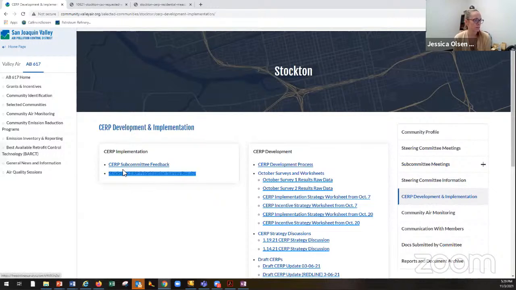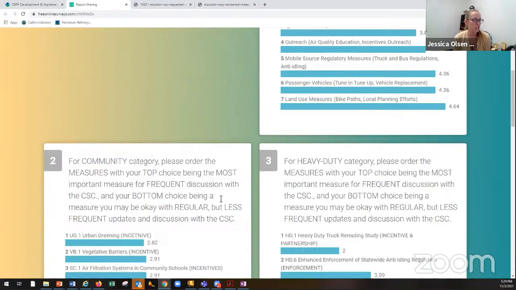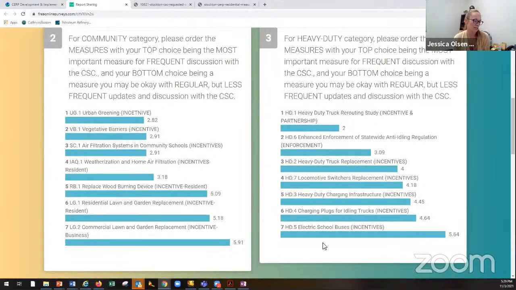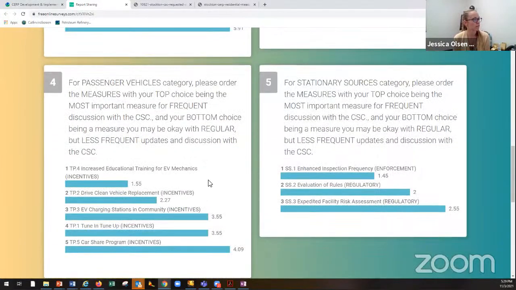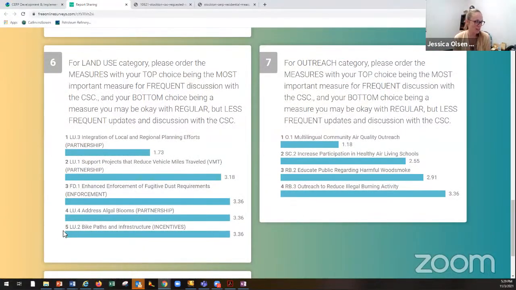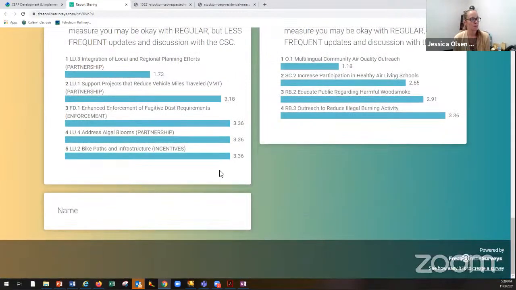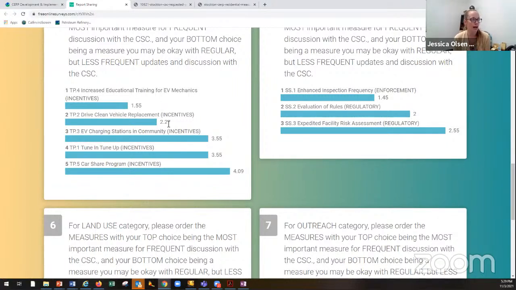And one of the things we did is we did a prioritization survey. So I'm going to briefly click on that just to remind folks. We prioritized categories of measures, and then within each category actually prioritized individual measures, using that basis of understanding what the community was interested in working on first, not meaning that we don't want to work on the other things, but maybe things that we know we can have fewer updates on, maybe we don't need subcommittees on. We did this in our first cut at what we as a district can work on independently, and what things we needed a lot of CSC support on based on CSC input.